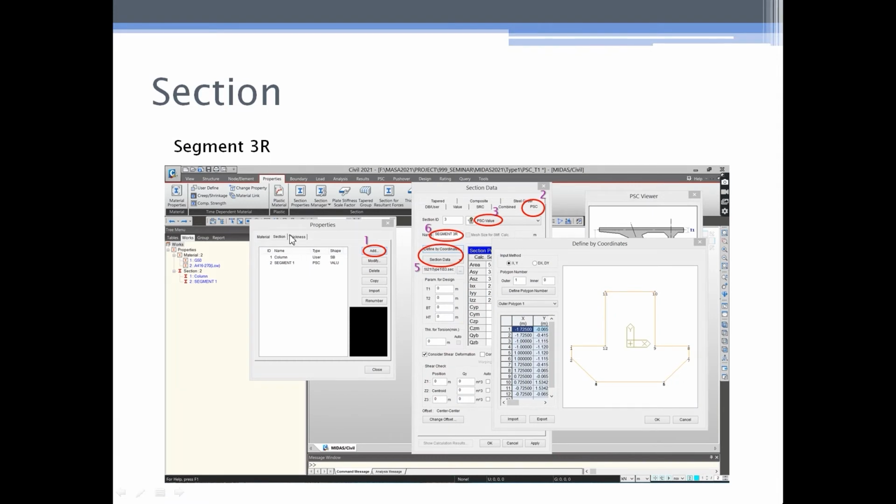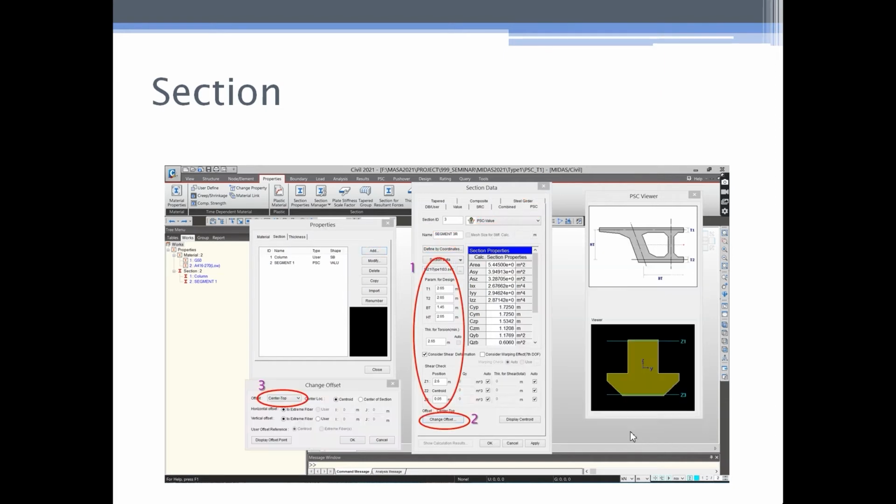Again, define the next segment, repeat the similar process. Next, we have to specify the parameters for design T1, T2, BT and HT, and change offset, and here we select center top. All sections will use center top offset.